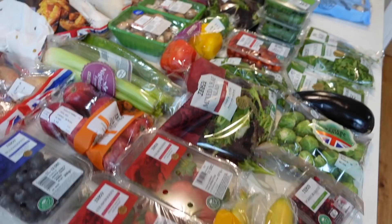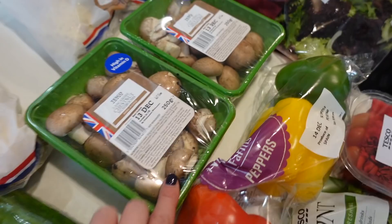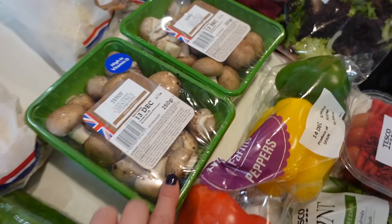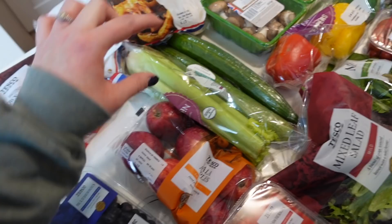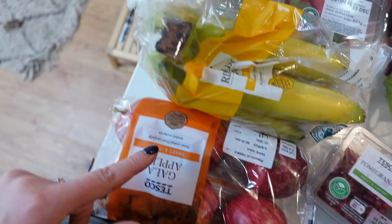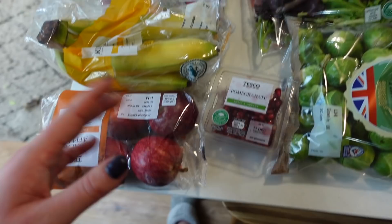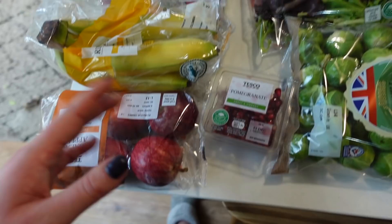Let's start with all the fruit and vegetables — lots here this week. I've got a big bag of onions, maris piper potatoes, bacon potatoes, two tubs of mushrooms — one for a recipe and one for breakfast like bacon mushroom bagels. Two cucumbers, celery, garlic, apples on offer, a big tub of blueberries, two packs of strawberries, bananas, and more Pink Lady apples — bought two because they were on offer and they get eaten the most.